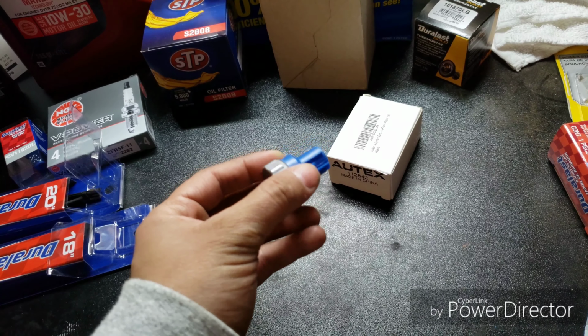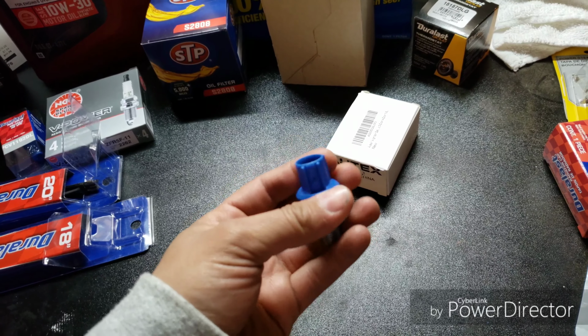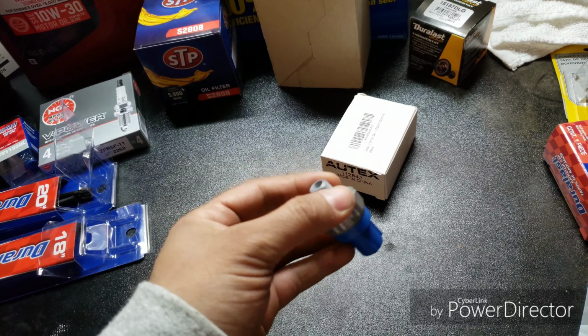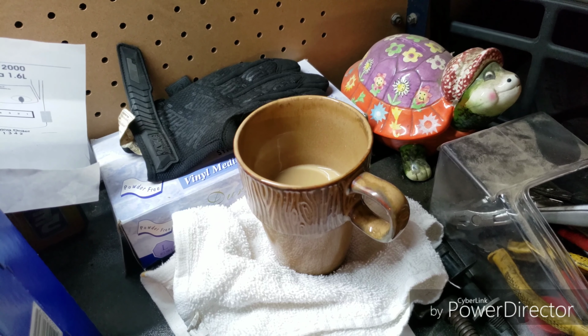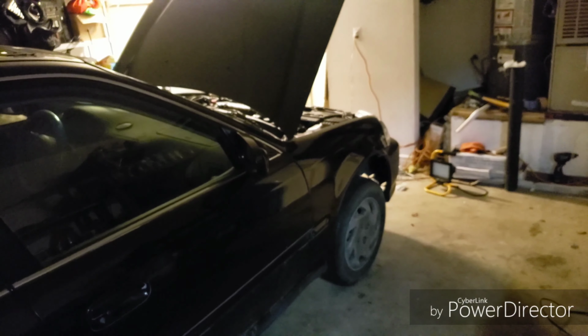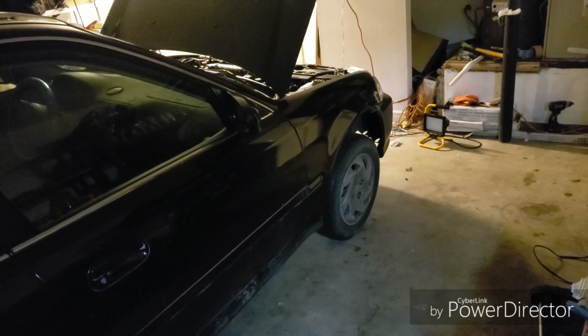that won't pass the California state emissions, meaning I'm not able to register the vehicle or renew any plates for the following year, so the car could be driven on the roads of the state of California. I got the coffee ready because it's kind of chilly out here in Palmdale. And we're going to start by jacking up the vehicle on both sides.